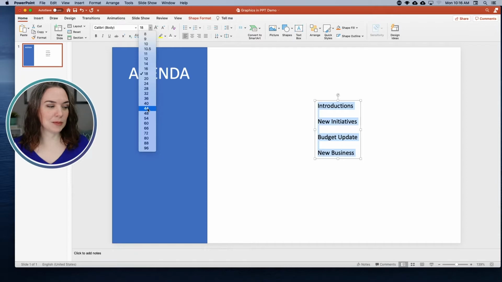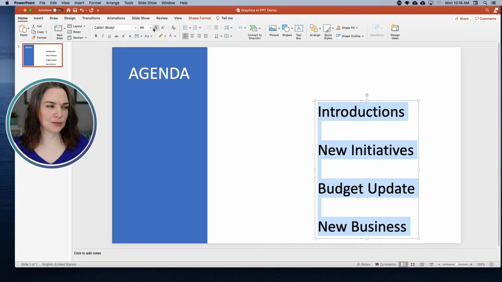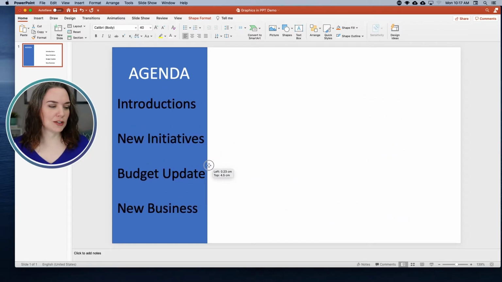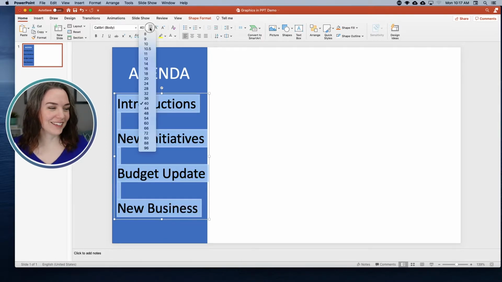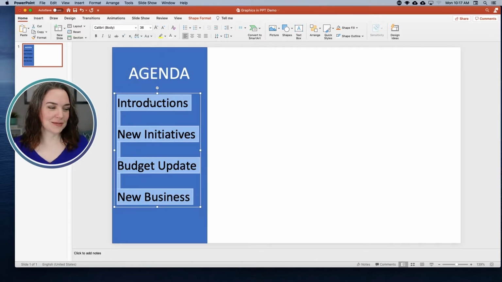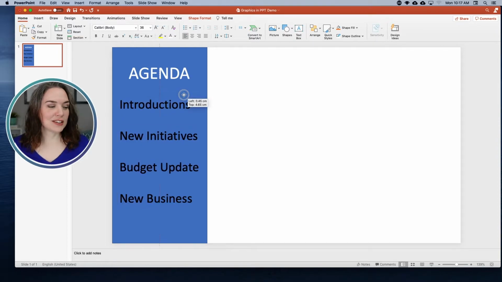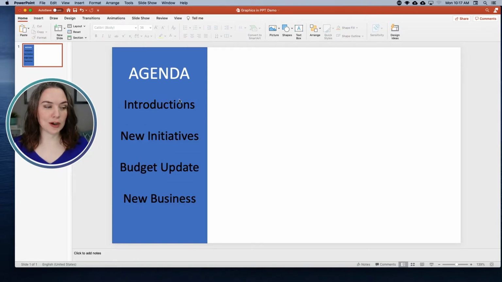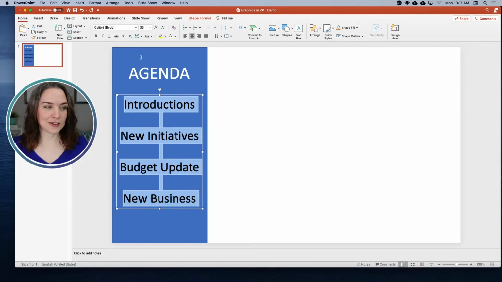So maybe this is a little bit smaller at 44. That's really big. Let's go down a little. Let's try 40 and we will move this over. 40 is too big. It's quite big. So let's go down and do, say, 36. Now we have it. You can adjust it. Maybe you actually want these to be centered, in case you just do that. So you can just use this like you would normally putting together a PowerPoint slide. And make sure that it's the colors that you want.